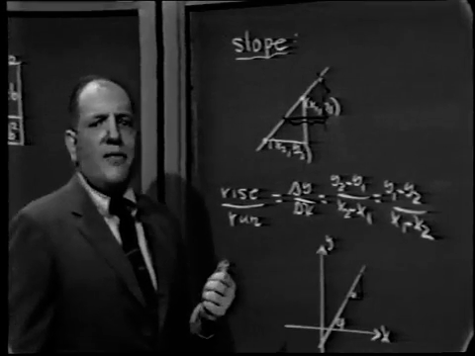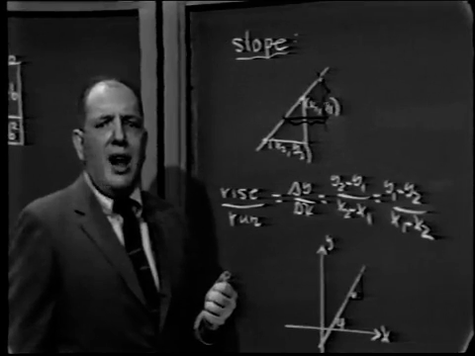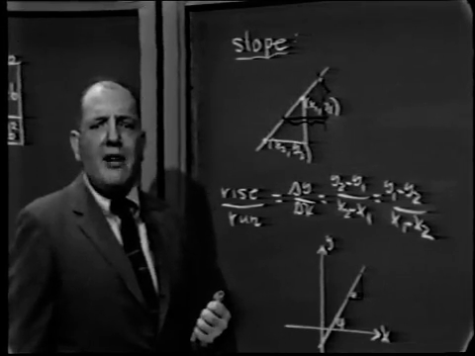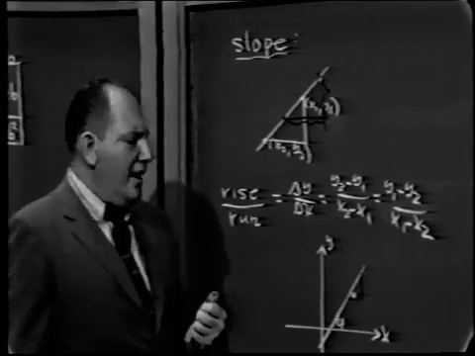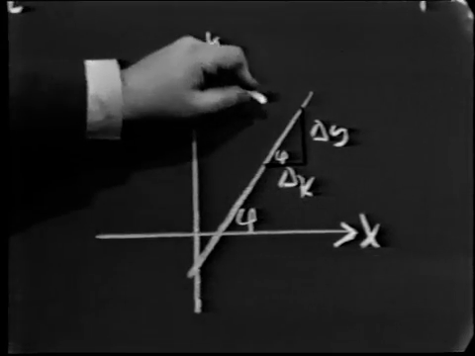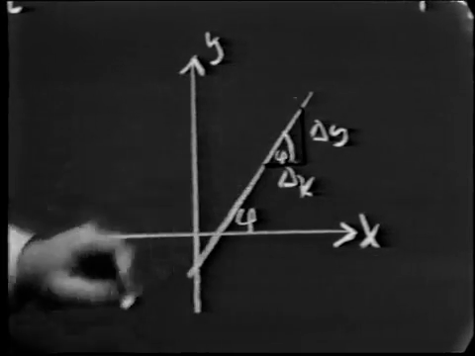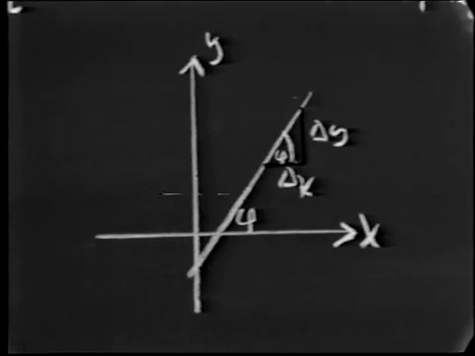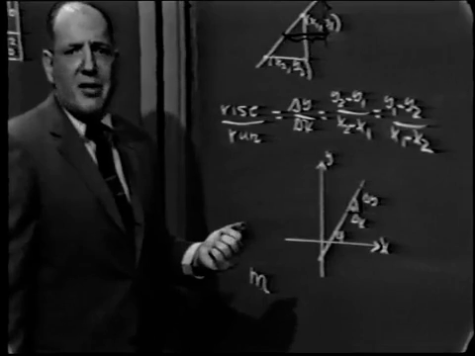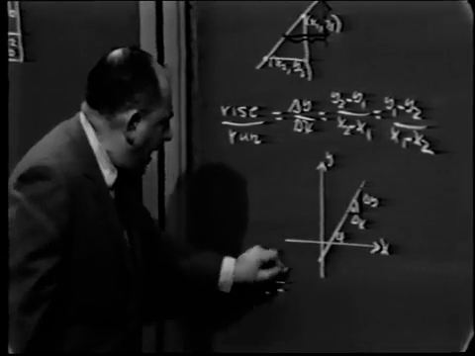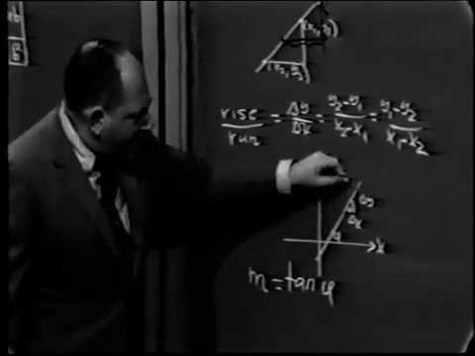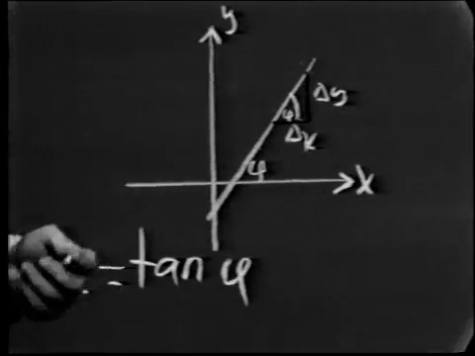By the way, another way of talking about ratio is if you look at delta y divided by delta x, and you've had some trigonometry, it reminds you of a trigonometric relationship. Namely, you look at delta y, you look at delta x, and you say, my, isn't that just the tangent of this particular angle? Couldn't I define the slope? And by the way, the general symbol for slope, for better or for worse, just happens to be the letter m. Why couldn't I define m to be the tangent of phi? And where phi is the angle that the straight line makes with the positive x-axis.